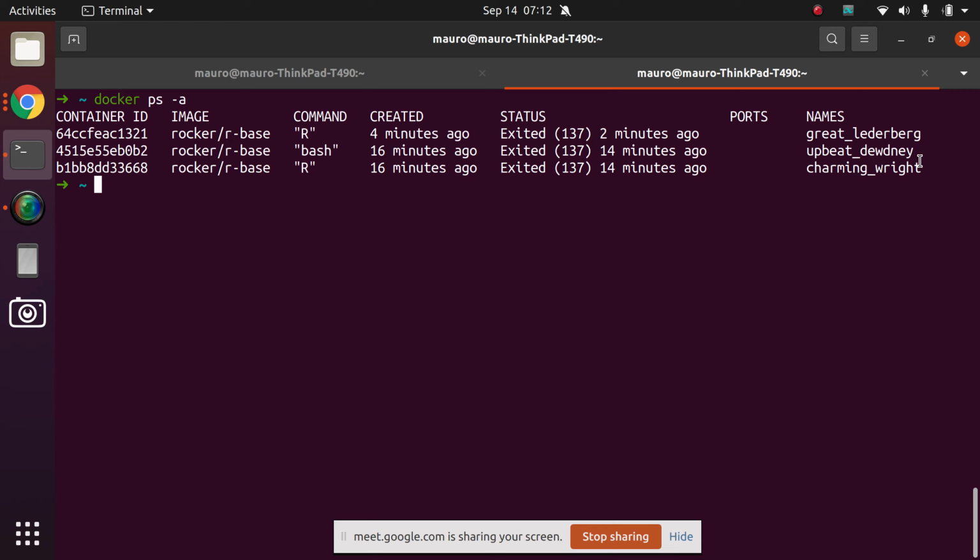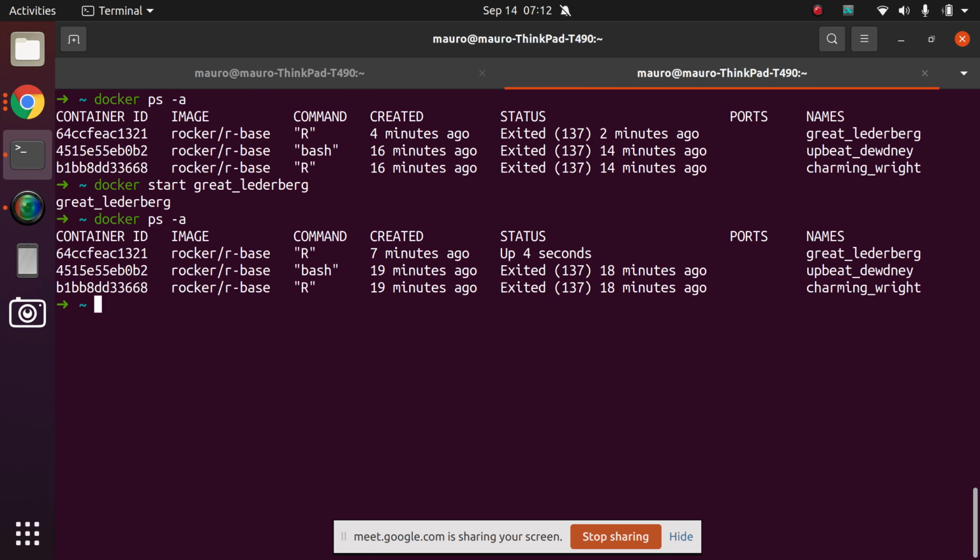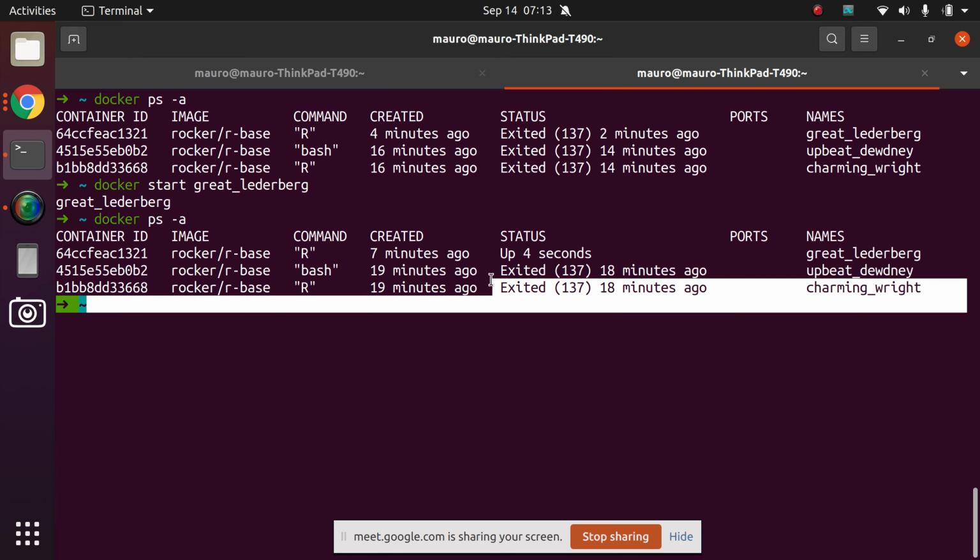stop a container. So if there is a docker stop command, very likely there is a docker start command, right? So if we are going to be using these persistent containers and we are able to run them and then stop them, then we should also learn how to restart them and then how to actually continue using them. So let's do that with a container that we created for this meetup, which is this one here, the Great Leatherberg. So I'm going to do docker start that container. I'm just going to type a few keystrokes and hit tab. That prints the name of the container, and then if I do a docker ps -a again, I can see that that one is now up, before it was exited, and the other two continue to be exited.